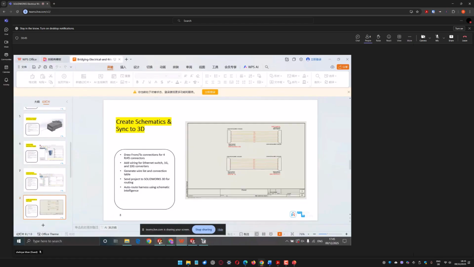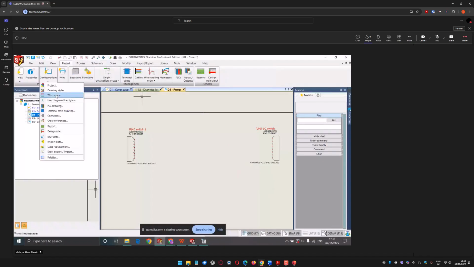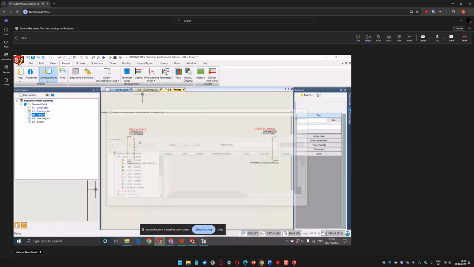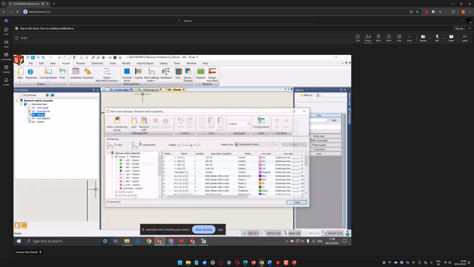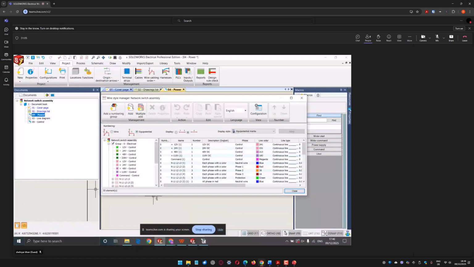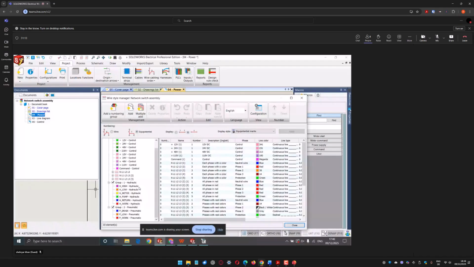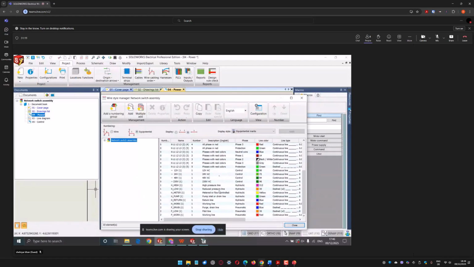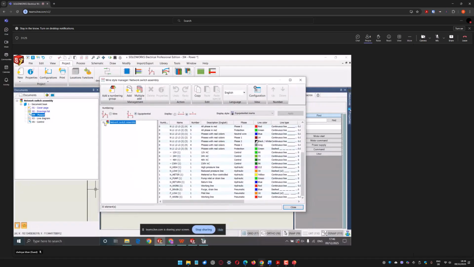If we go to our library, I have already set up my wiring library, so I'll go to my schematics and then in fact project, and then from configuration I can choose it from wire style, and also we can add our wires in the wire style tab. I have already created a group for my wire types, and from here we can choose it. Even if it's not there, you can create it. This was for our previous project which I was doing, showing a network switch assembly.